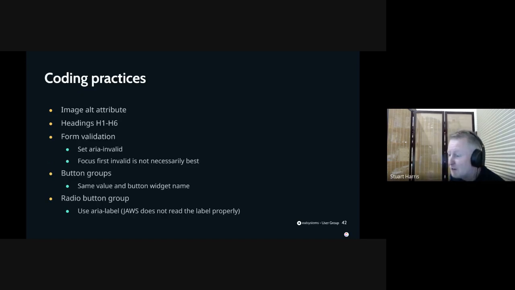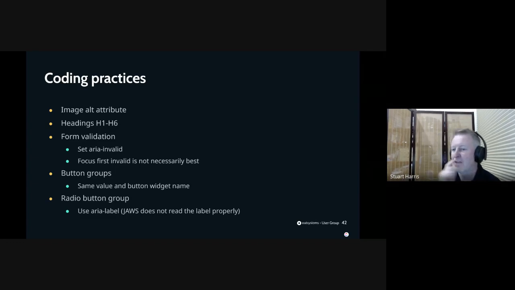Into the nuts and bolts, coding practices. We've talked about the image alt attribute. That's where you put the description of your images. Enough said. Headings. Now, I didn't know this either until recently. You can't skip headings on a web page. It's valid HTML, but it's not valid for accessibility. So you can't have heading 1 and heading 3. We've all done it. Stop doing it. And start with heading 1, please. It's not actually valid if you use other headings than heading 1 anyway.